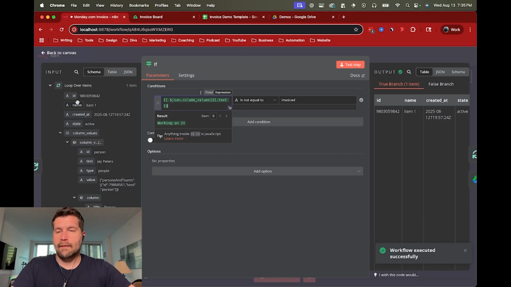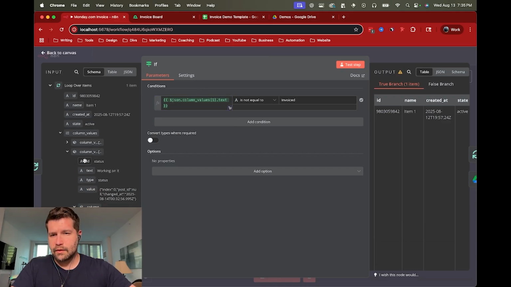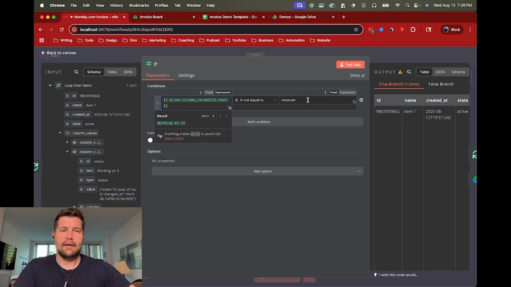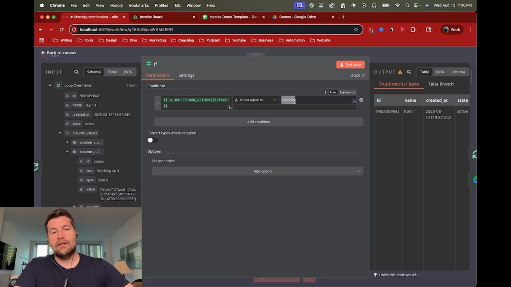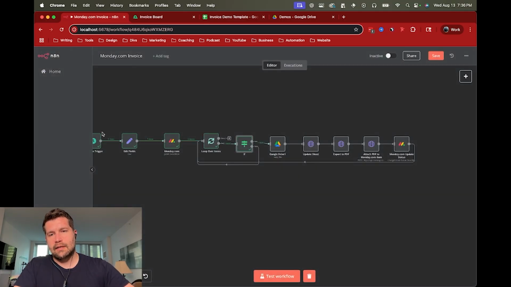So I'm just grabbing the status value from the n8n item. That's actually my second column here. I just grab the text value and drag that in. And then I'm checking to make sure that value is not equal to invoiced. So if it's not, then we're good to go. Again, you could probably use this in the JSON node to have that more easily referenceable, because we're going to use it at the end as well. But in this case, we did that check. The status is not invoiced yet, so we're good to go.